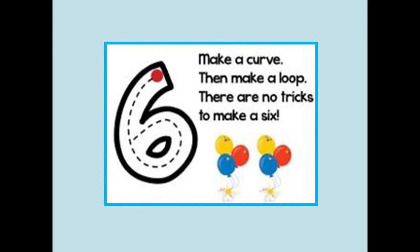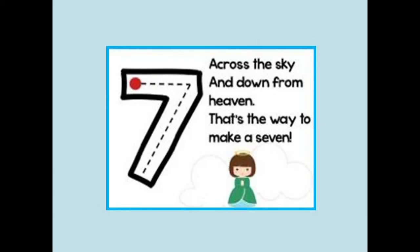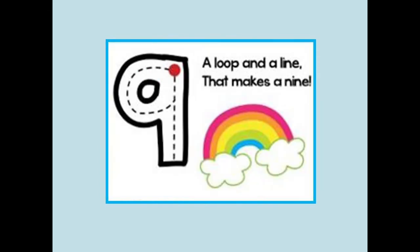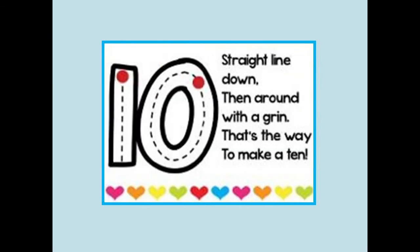Make a curve, then make a loop. There are no tricks to make a six. Across the sky and down from heaven. That's the way to make a seven. Make an S and do not wait. Go back up and that's an eight. A loop and a line. That makes a nine. Straight line down, then around with a grin. That's the way to make a ten.